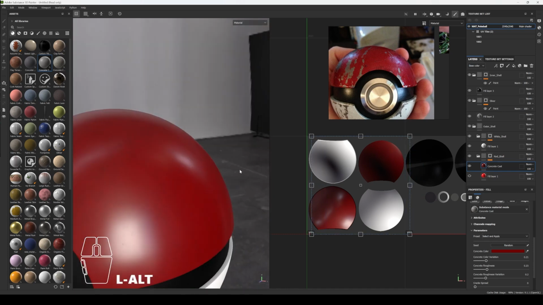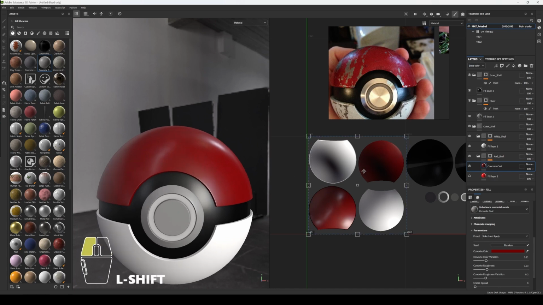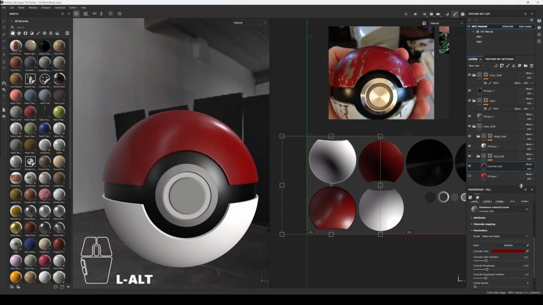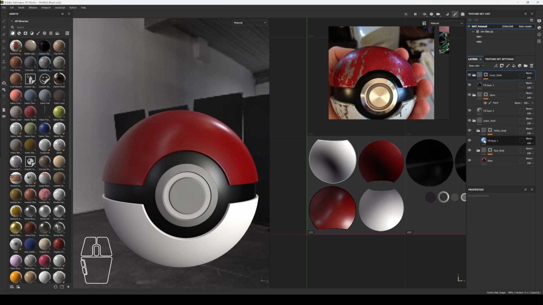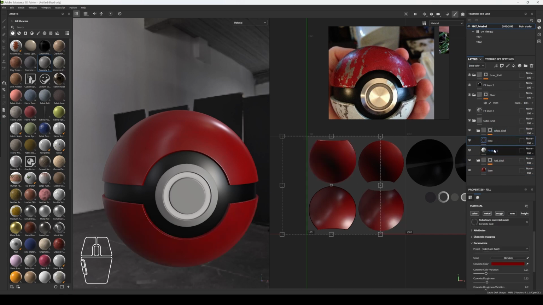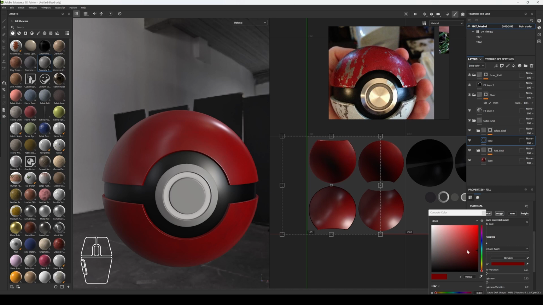the sides. So what I also like to do is come in here and play around with this map until I get it into a good position. And now that we have that, I'm going to call this my base, and this is going to be my base layer. I can get rid of the red layer that I was using first, and I'm just going to duplicate this and bring this into my white shell as well. And I'm going to use this as the white base as well.